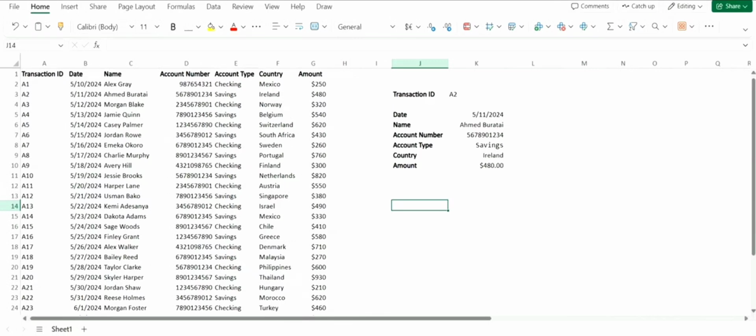Now, from the previous video, we learned how to use index match to create a search bar for the table. But what if I want to change the arrangement of the search bar? Let's say I want to put name on top instead of date. I'd have to switch the name and date and then alter the column number to make sure it matches. And what if I want to put date at the end, account number second and account number third? I'd have to not only change the title but alter the code by changing the column number.